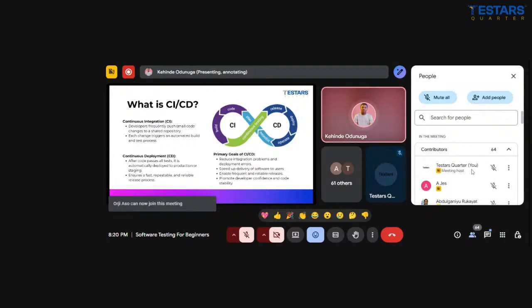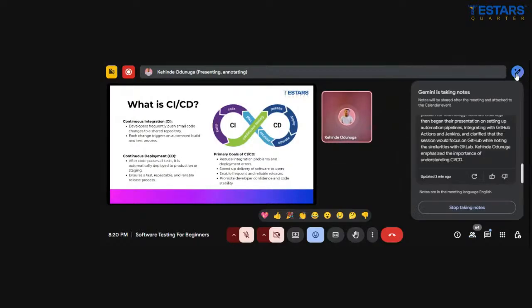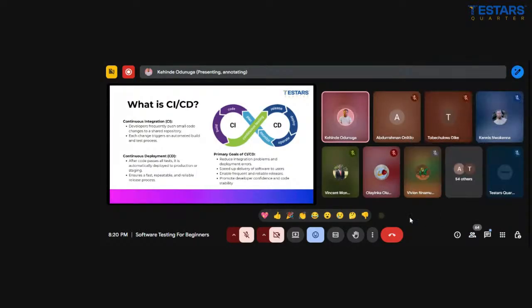We just want to be sure that everything is working fine and nothing is breaking. So when it comes to continuous deployment, after code passes all tests, it is automatically deployed to any environment, depending on the environment that you use: UAT, dev, staging, production. Once it passes the checks, the tests, then it is deployed.